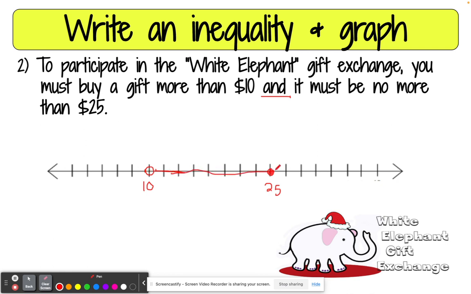More than 10, but less than or equal to 25. We're not going to go out here and spend $26, $27, $30, but we're not also going to spend $5. So to write this, put your X in the middle, 25 on one end. It's just kind of nice to do it over the number line. You can see your numbers. 10 on the other end. Arrows pointing to the left. Because my 25 is a less than or equal to, I need to add the equal to portion of the inequality.